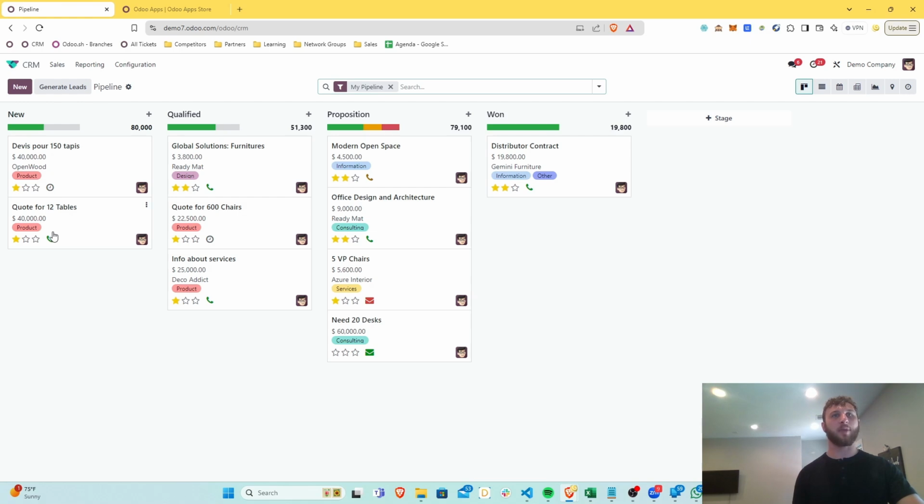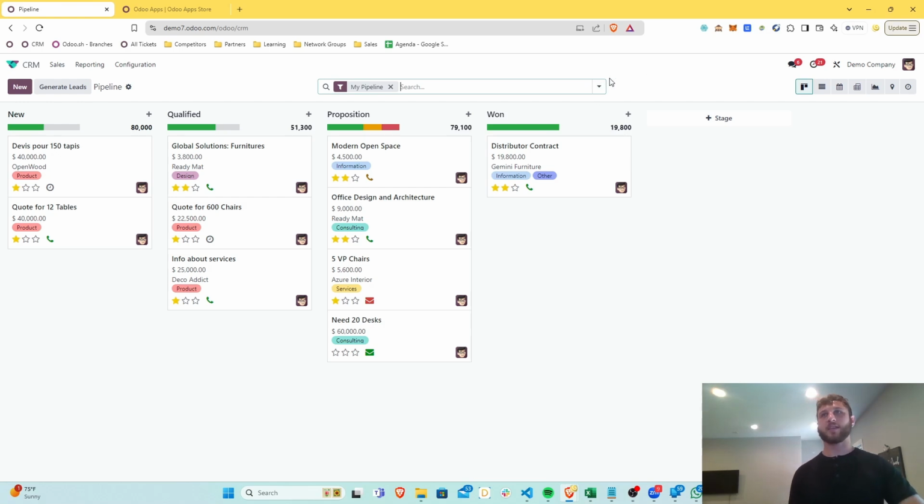We also have any pending activities and the ability to create new activities. We have priority, and it also shows us a salesperson. At the top, we're able to see the activities that are planned or are late or due today. And then we're also able to see the total expected revenue at the top.